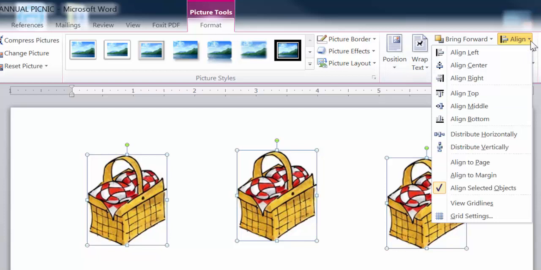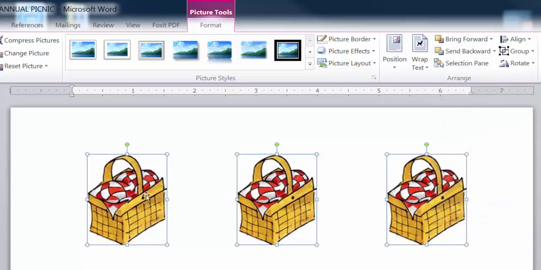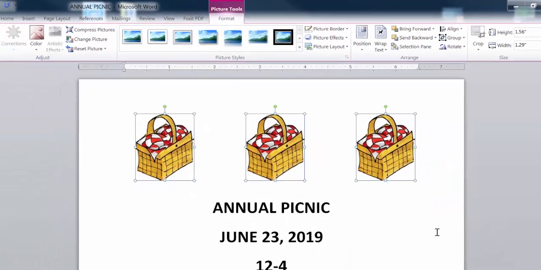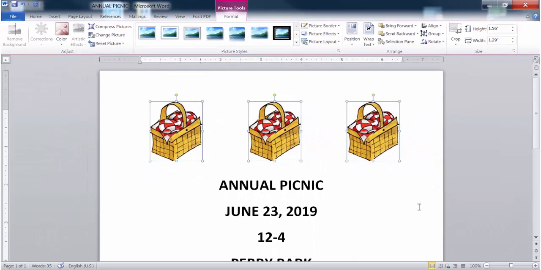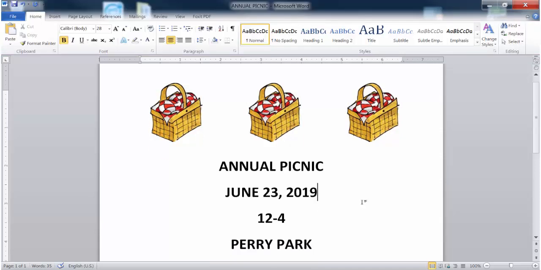You may also want to make sure that these are all aligned from top to bottom. So let's move to Align Middle, and that will make sure they're lined up from top to bottom. So your Align button is really useful to you when you want to make sure things are aligned precisely on your page. So let's scroll down and look at our document.